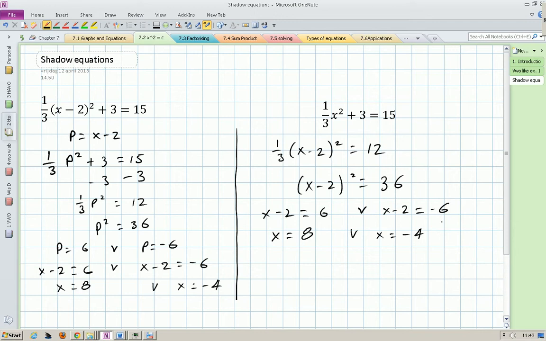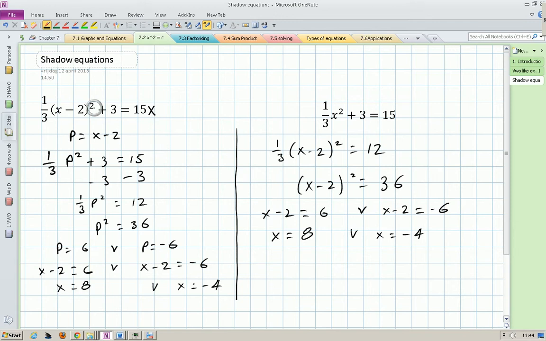So the important thing is to be able to recognize that you have to do this. So how do you recognize it? Well, the normal type 1 you recognize by there's an x squared term but no x term. And here there's an x in brackets plus or minus some number, and all of that's squared. And then there's no other x anywhere else in the equation. So in other words, this would not work if this was equal to, for example, 15x.